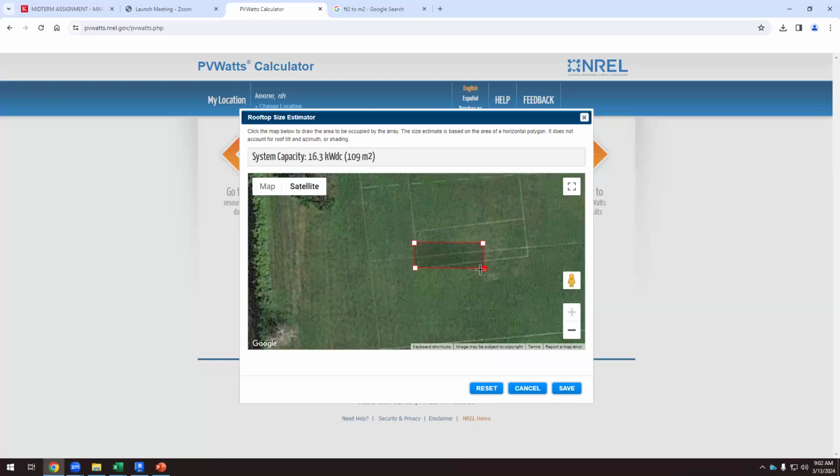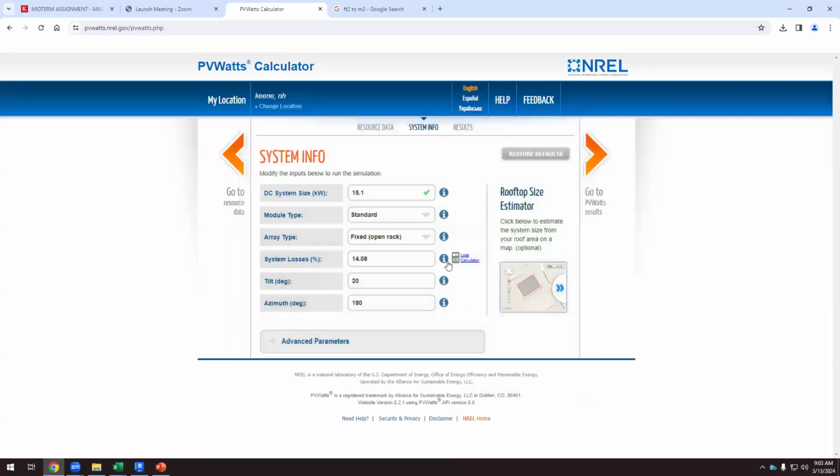So I can have like 100 square meter rectangle. Okay, 102, 96, come on, 101. Okay, that's fine. So I can have like 100 square meter rectangle, save.